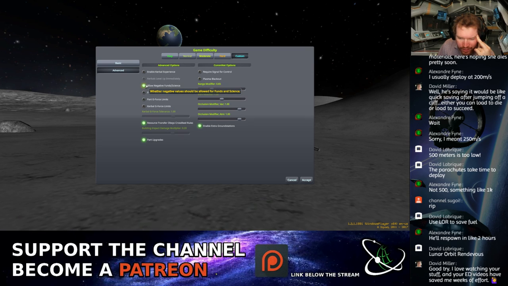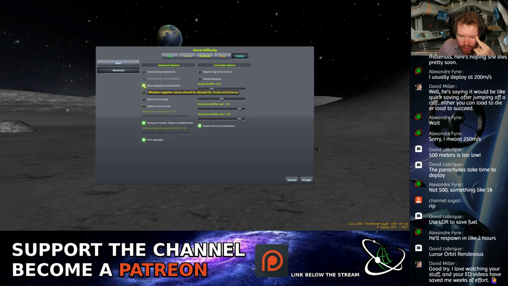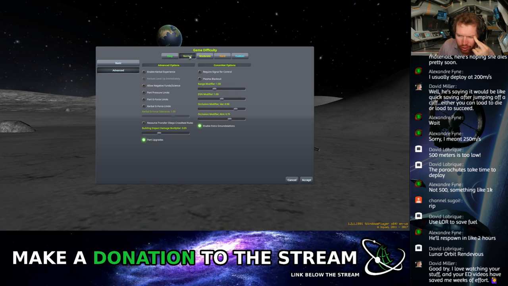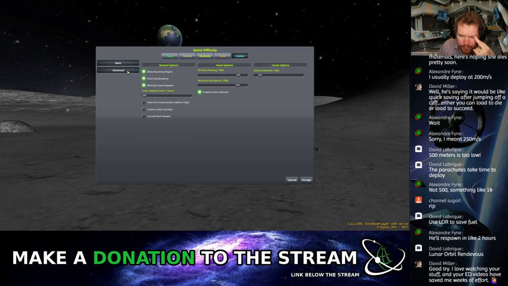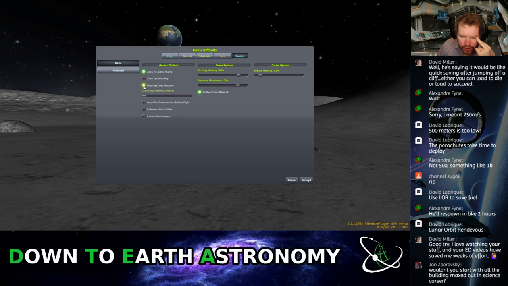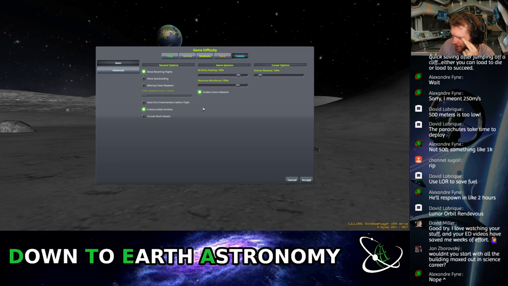Allow negative values. Whether negative values for fonts and signs should be allowed. No. I don't know what that is. Is it on in normal mode? No, it's not on in normal mode. Okay, let's take it from normal and do it from there. So, reverting flight, no quick saves, no missing crew respawning, indestructible facilities. Wouldn't you start with all the buildings maxed out in science career? Yes, you would. Nope. Okay, apparently not.